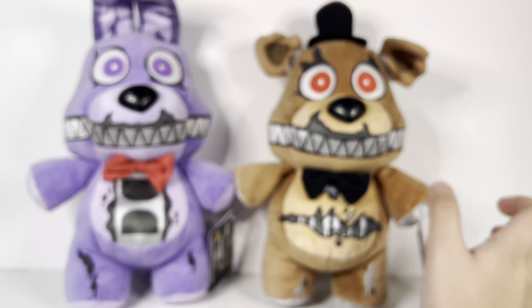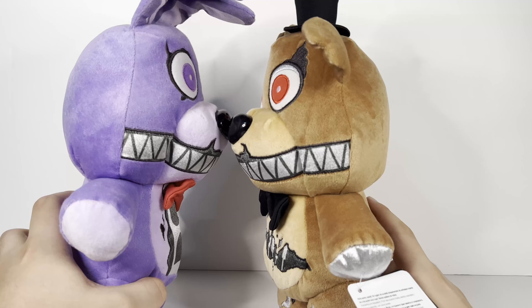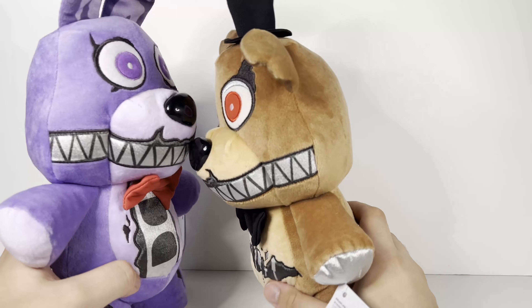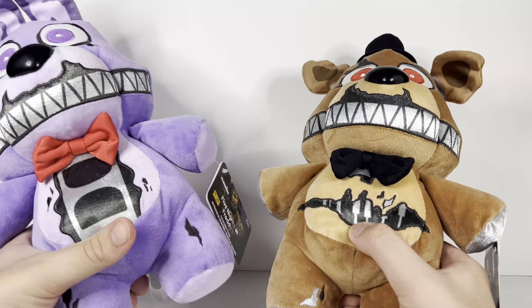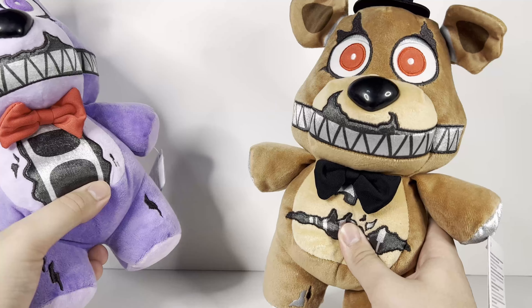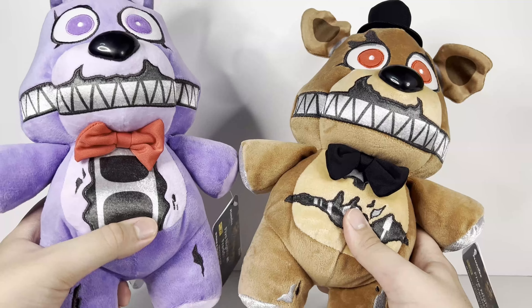Both of these stand at the same height — you can see here they both stand at the same level. They can actually stand if you lean them together, though they still need some back support. These plushies are pretty cool and I guess it's Funko's way of experimenting with new designs. Hot Topic exclusives are always hard to get since Hot Topic usually never restocks after their first restock run.